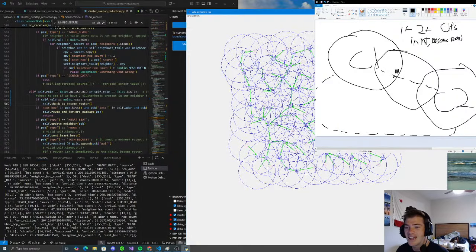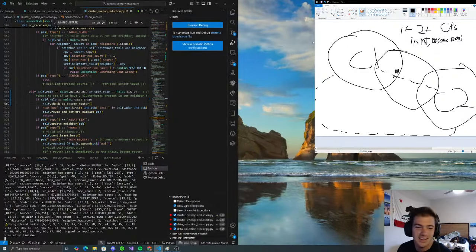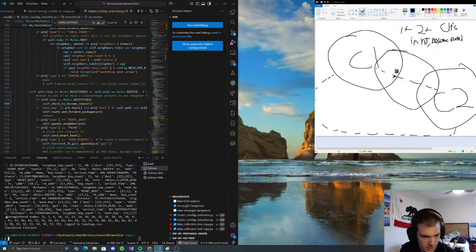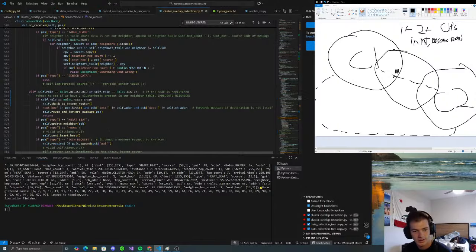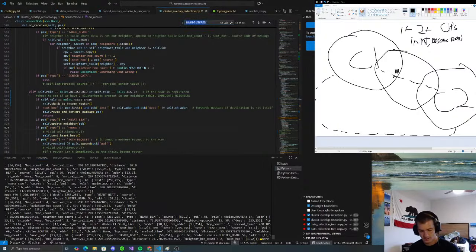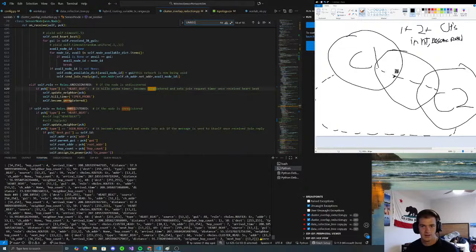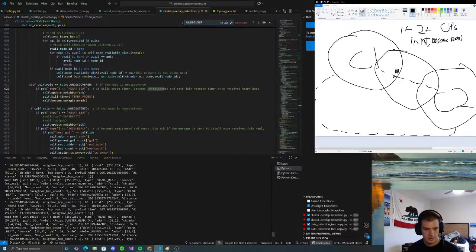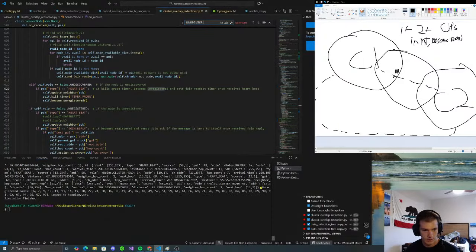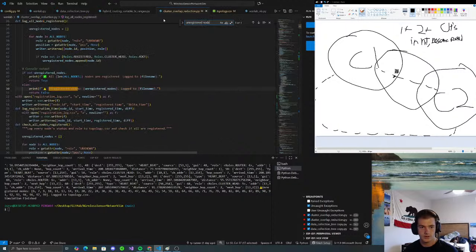What's funny is everything that's not okay. Unregistered nodes. Where's that again? Yeah, where was that printout? Unregistered nodes.